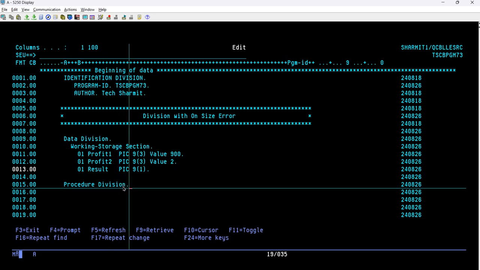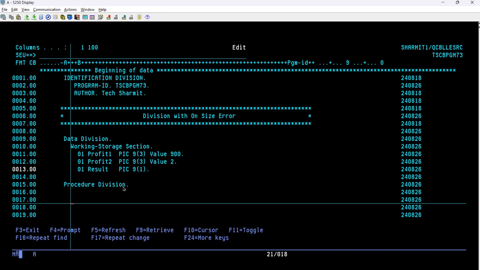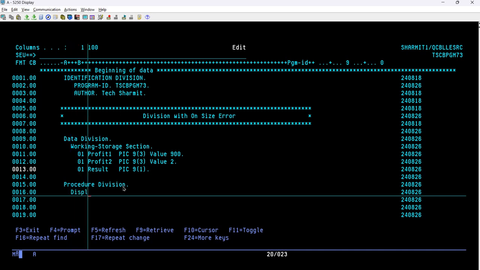Okay, so in this procedure division, firstly let's print the actual values and then we will perform the operation. So DISPLAY "Profit 1 value before any modification is" and here I will write profit 1.